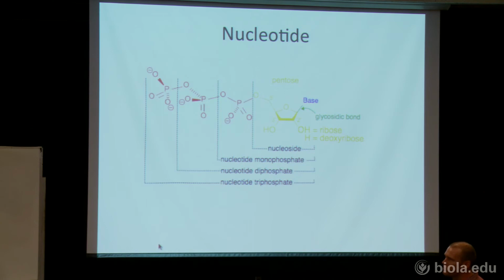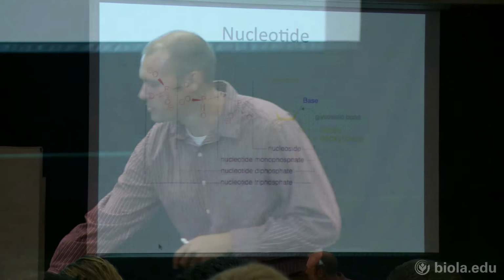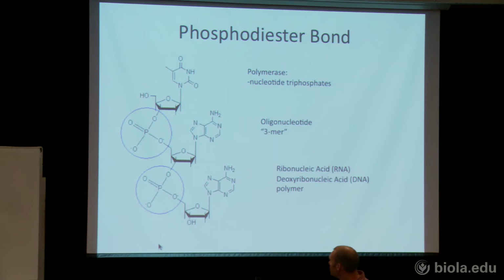Is it the ATP that's incoming that has a specific base? It's the incoming one that has the 3 phosphates on it, and you cleave off 2, and then the remaining one, the one closest to the base, or to the nucleotide, is the one that's actually participating in the phosphodiester bond. Yeah.